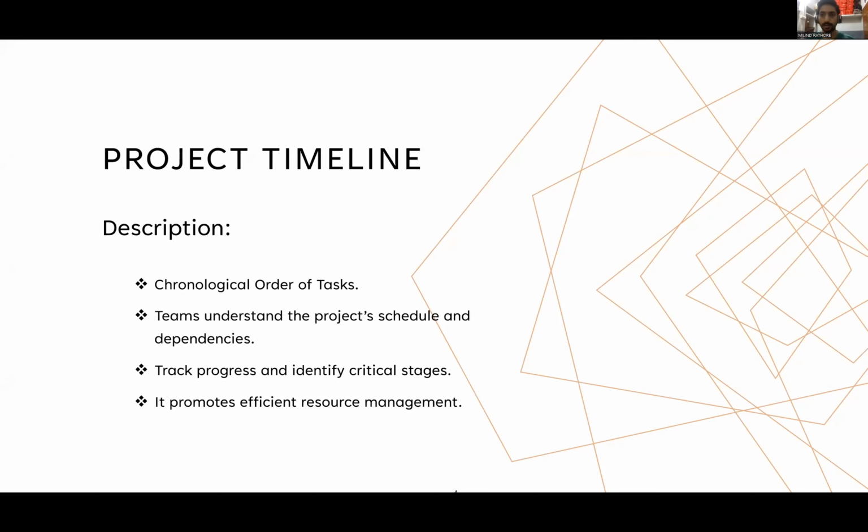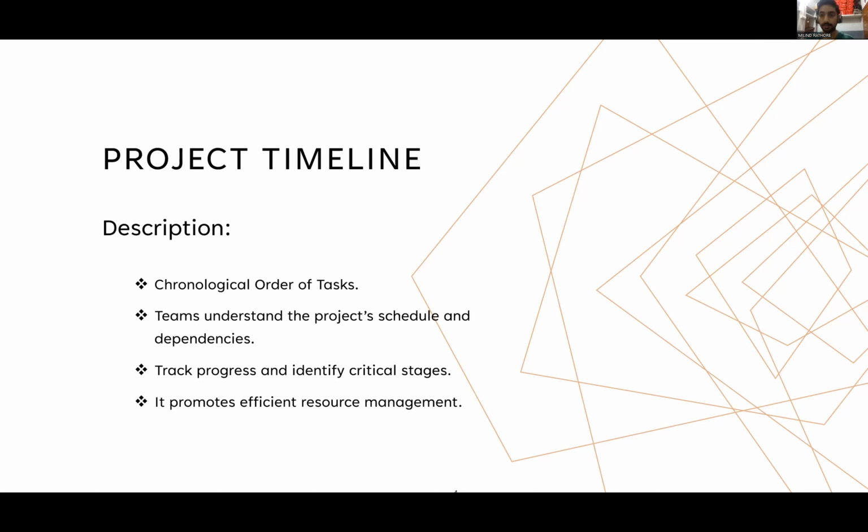Now this is our today's task, project timeline. What is a project timeline? A project timeline is a comprehensive visual representation of the chronological order of tasks. It portrays the sequential order, the interdependencies, and duration of tasks, activities, and milestones within a project. Task dependencies are displayed on the charts, which show which tasks must be completed before others can start. Milestones or achievements within the project are typically marked on the timeline.